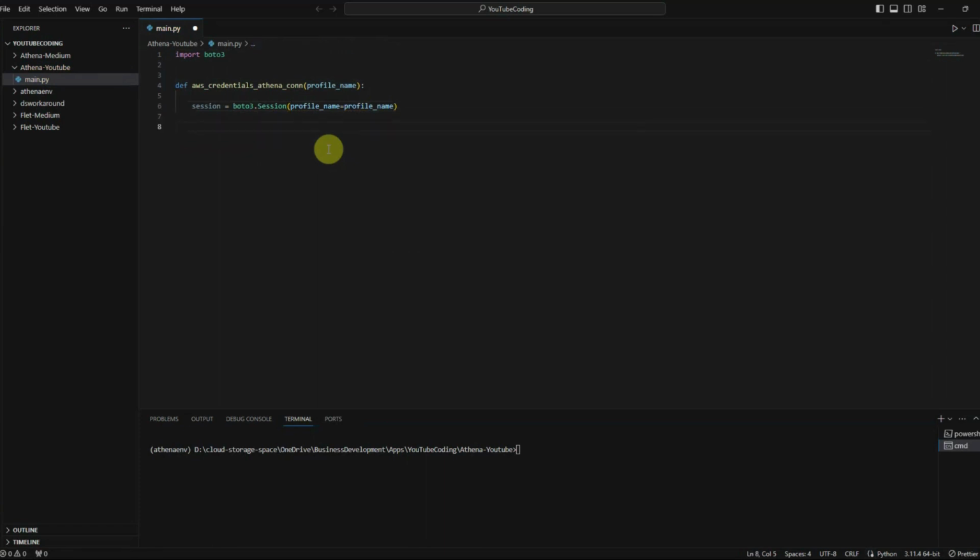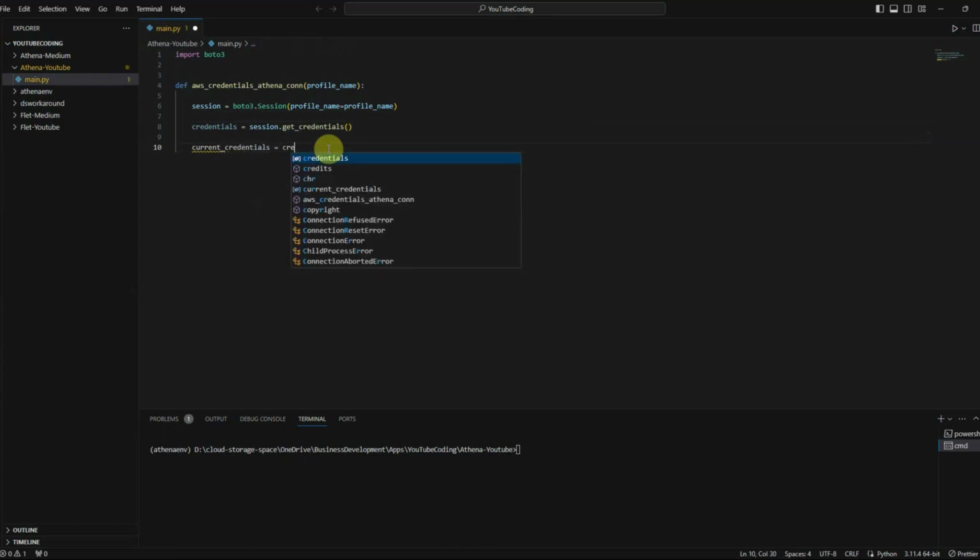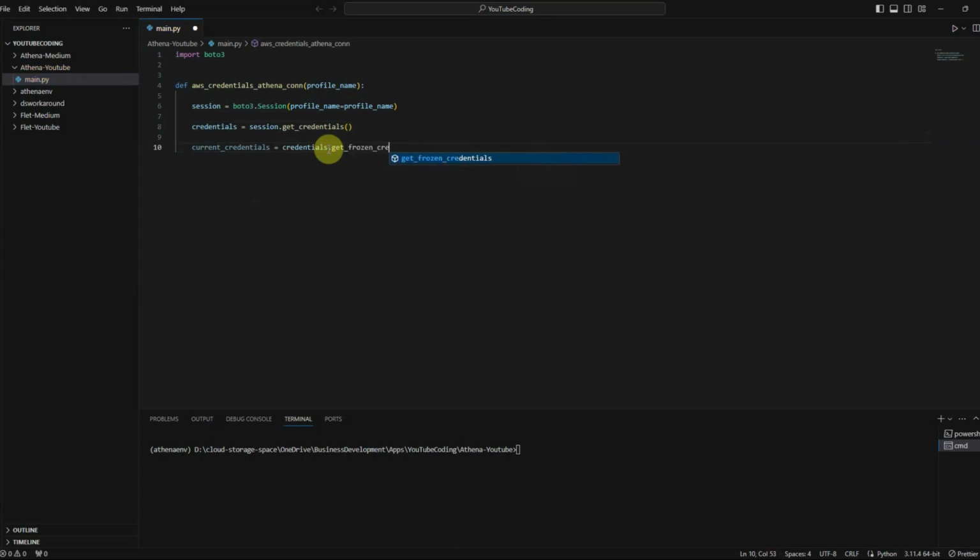Let me say I'd like to get the credentials which are already set. So I write credentials equal to session.get_credentials, and next I am getting the current credentials equal to credentials.get_frozen_credentials.